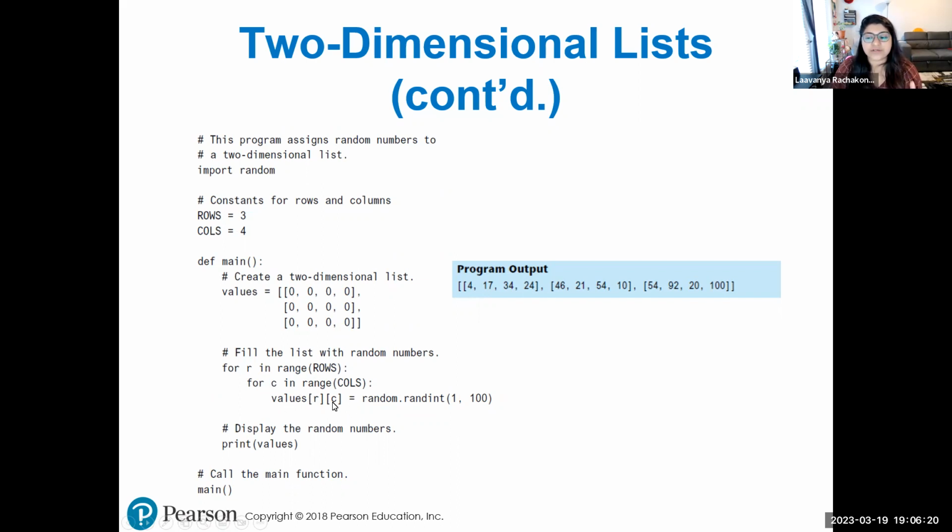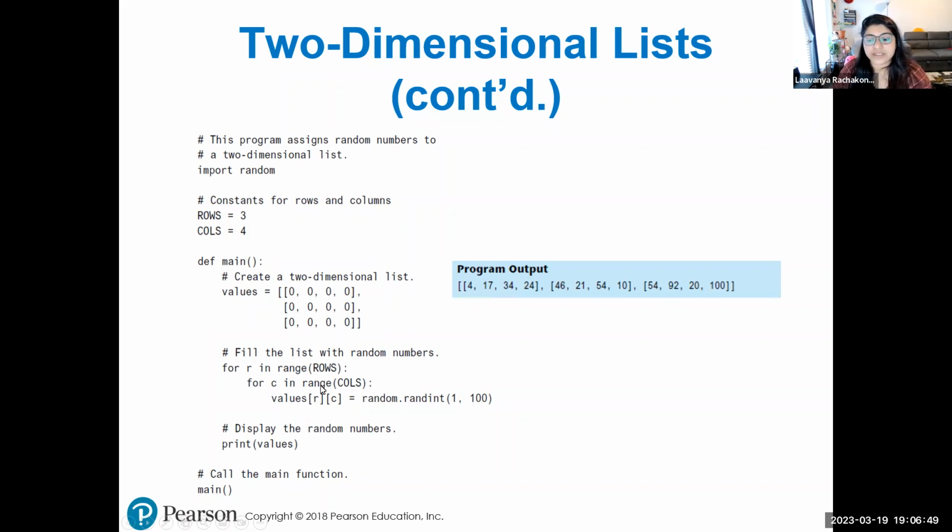So when it is values[0][1], we are talking about the second element of your first element. Here it is 17, now it is 4, 17. Next, R is still 0, column is now 2, so that is the third element, which has value 34. R is 0, column value is 3, so that is your fourth element, which is 24.